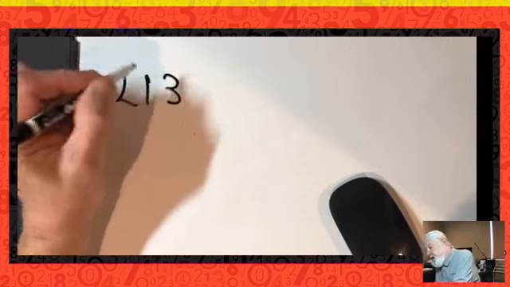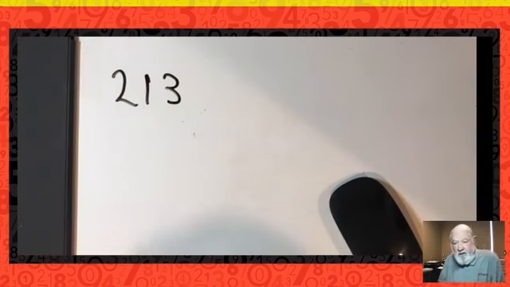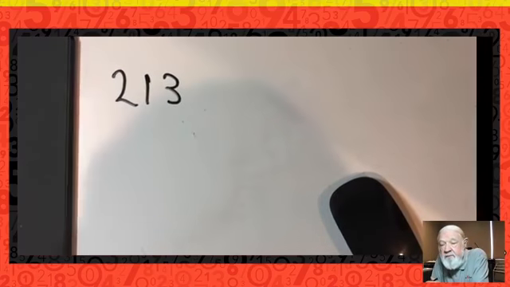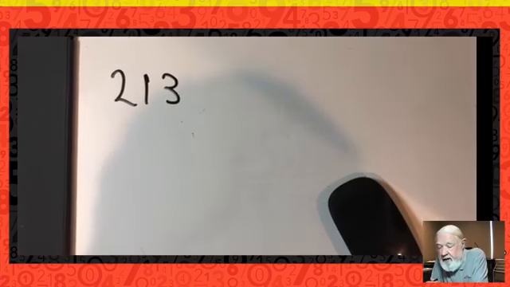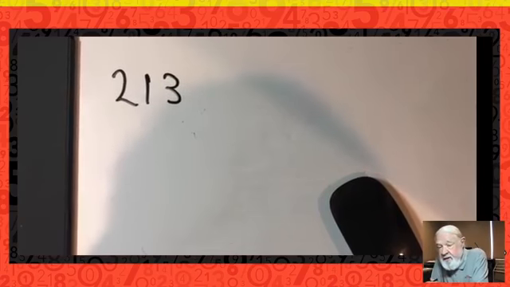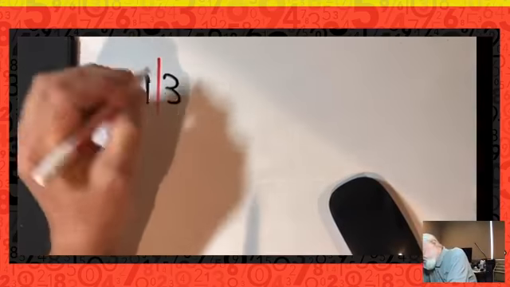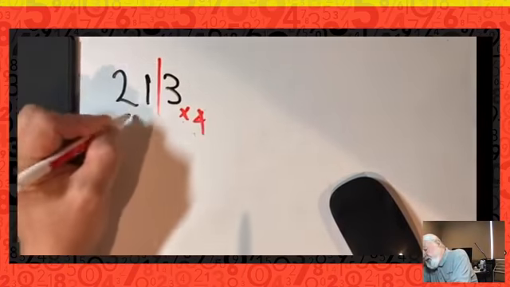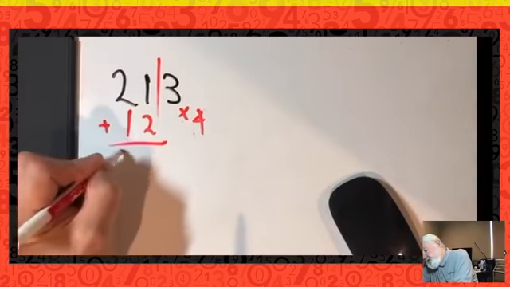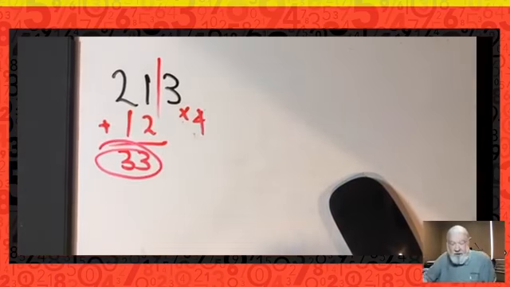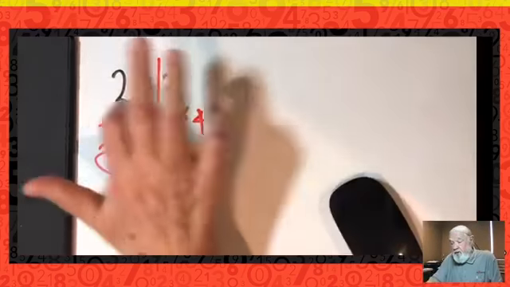Okay, someone tell me please, what am I going to multiply by this time? I want to know if this number is divisible by 13. So I'll wait here. Somebody pop that in the chat box for me, please. I want to know if 213 is divisible by 13. So our rule tells us to multiply, and what does it tell us to multiply by? Good. Couldn't quite pronounce the name, but 4 is correct. So 4 times 3 is 12. Add that up. We get 33. 33 is not divisible by 13, so our original number 213 also is not divisible by 13.